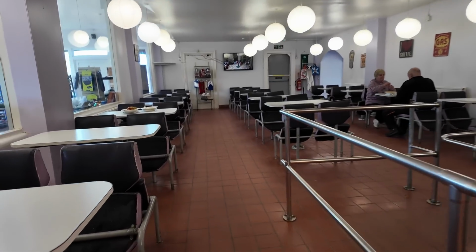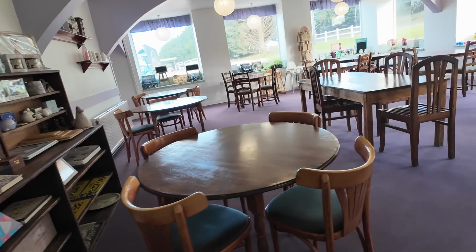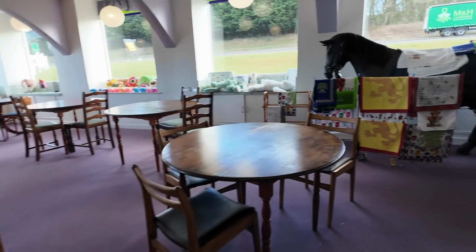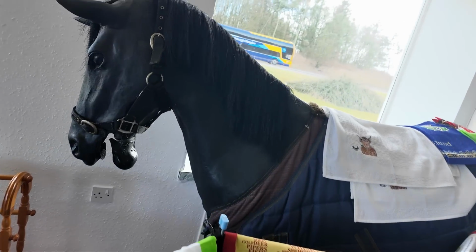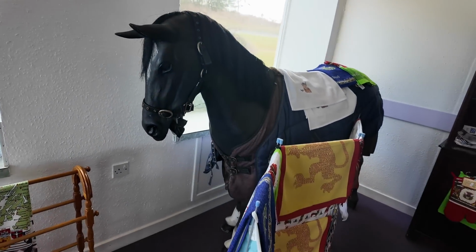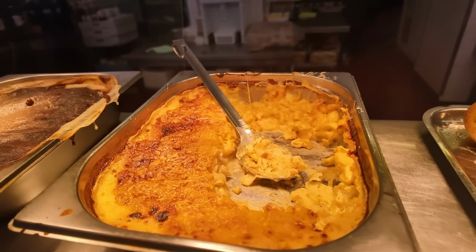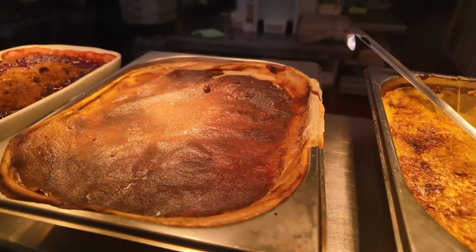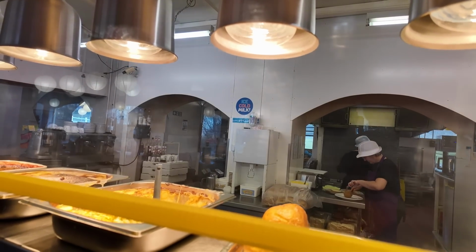Now onto the seating areas, and there's 2. There's this place, simple, effective, military, and then this room, which looks like it was thrown together from an antique store. The fine dining area, the VIP quarters. Why is there a horse? Here at Strathcathro, you don't ask why. Look at the food though, the bridie, the spuds, the mac and cheese, that I have no idea what this is, but I want to get a spoon and dive right in. It's glorious. It's a place where they know how to handle a tatty.